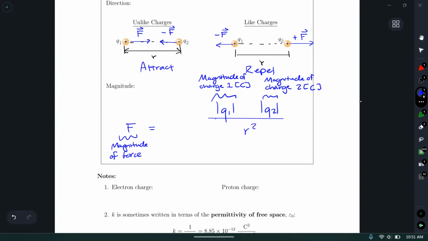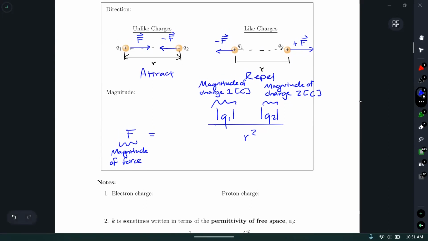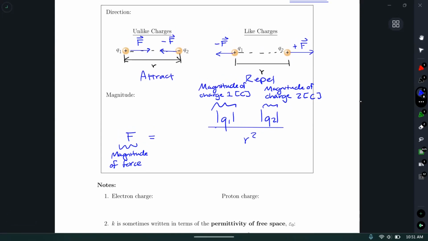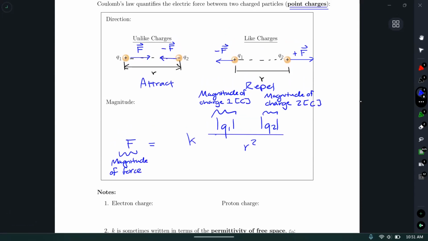Also, through experiment, you can determine that it goes as r squared, so it's an even more powerful dependence on distance than we thought. But to get things to work out correctly, we have to introduce this constant k out front. That just says if I have charge q1 being some certain value, charge q2 being a known value, distance being a known value, I can measure the force. It turns out to not be exactly equal to q1, q2 over r squared, but it is proportional to it. To get exact equality, to get the correct force predicted, I just add that constant k out front to fix things up and get the right number.